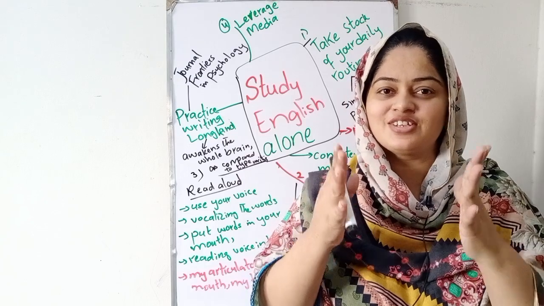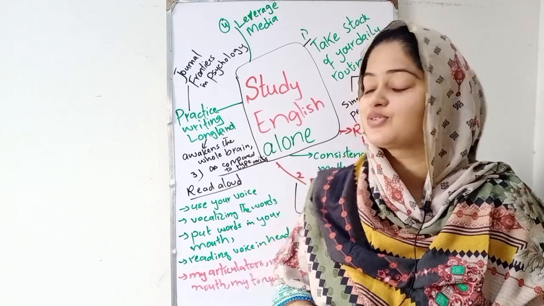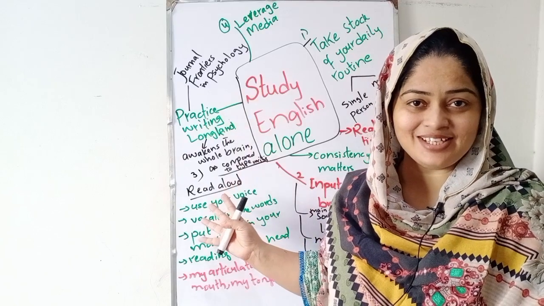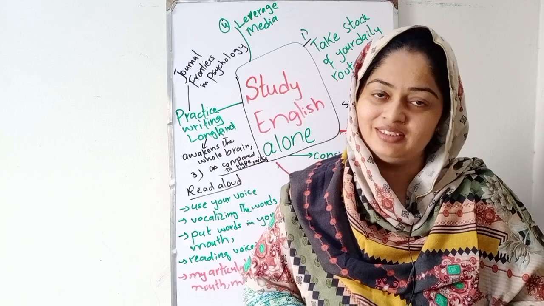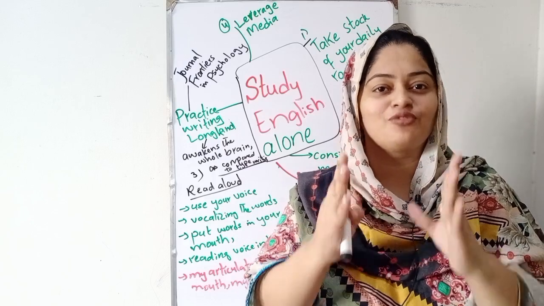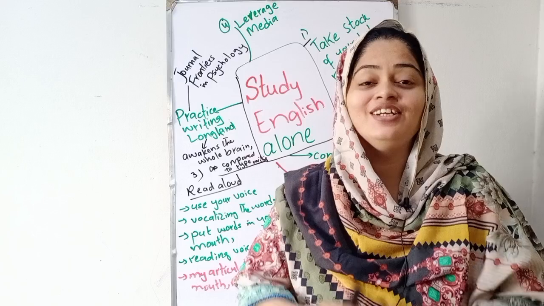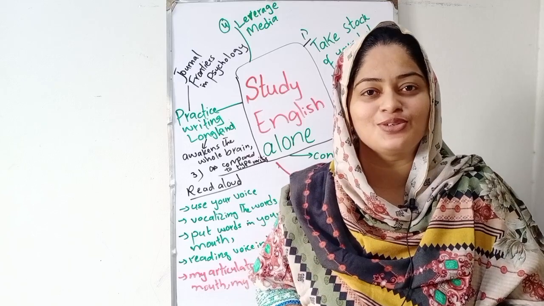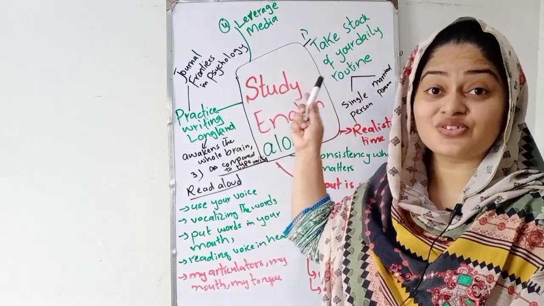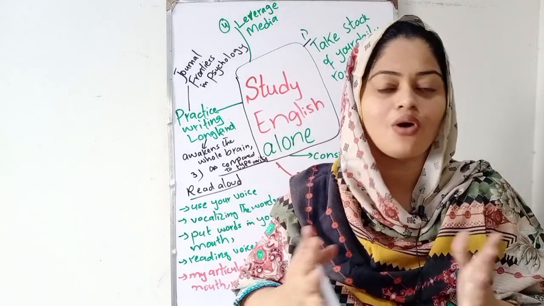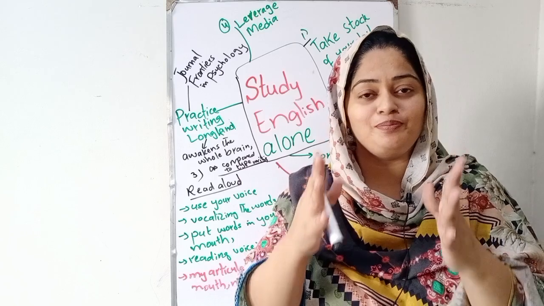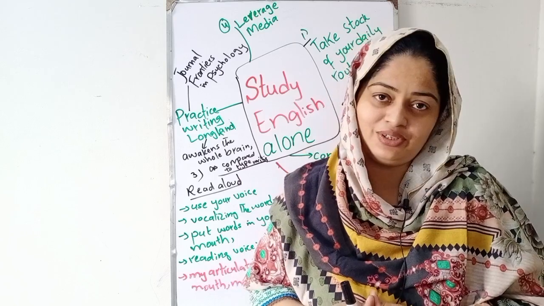Study English alone. You are supposed to do these activities on a daily basis and take your English to the next level. The first and foremost activity you are supposed to do is to just take stock of your daily routine. Now, what is taking stock of your daily routine? It means to assess your daily routine.